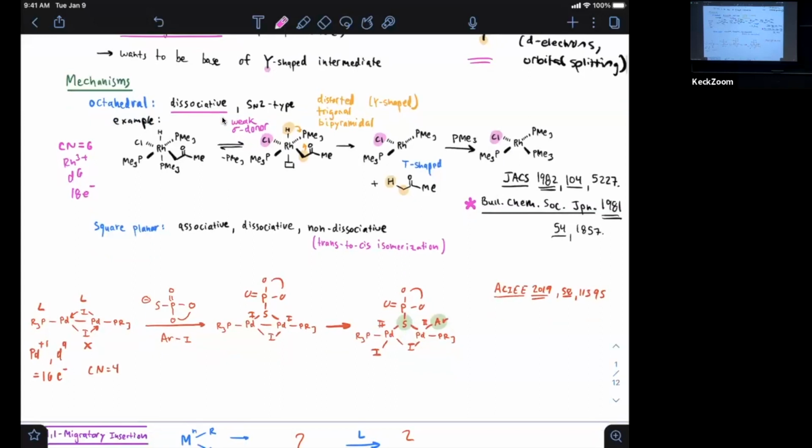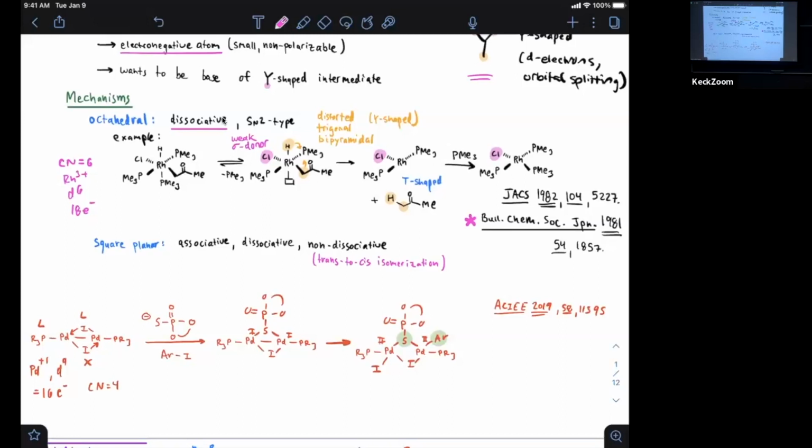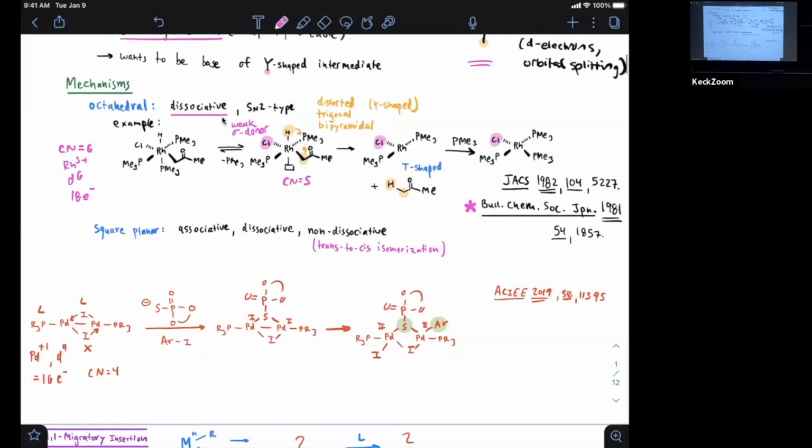Okay, so through detailed kinetic studies, Milstein found that, among other experiments he did, the rate of this overall process is suppressed by the addition of trimethylphosphine as a ligand, consistent with this mechanism. So the first step is loss of triphenylphosphine. Now you get down to a five coordinate form. And you can do the electron inventory here at this point. It will depend on whether there's a solvent molecule there or it's truly vacant.